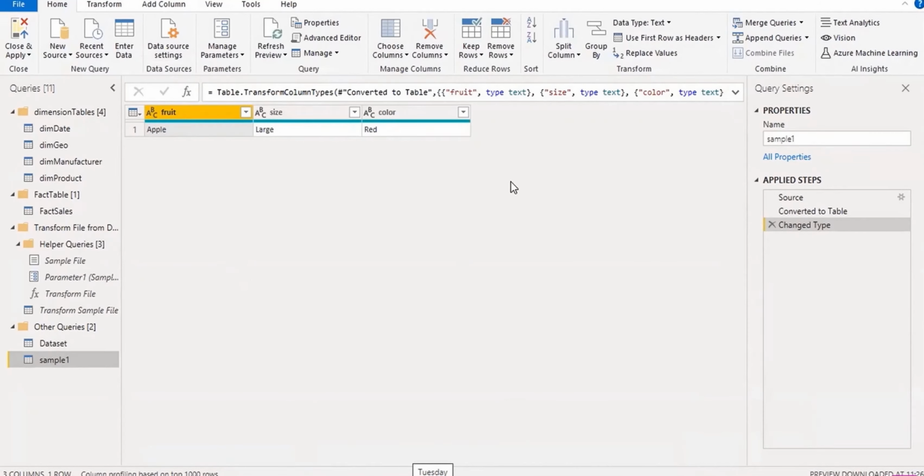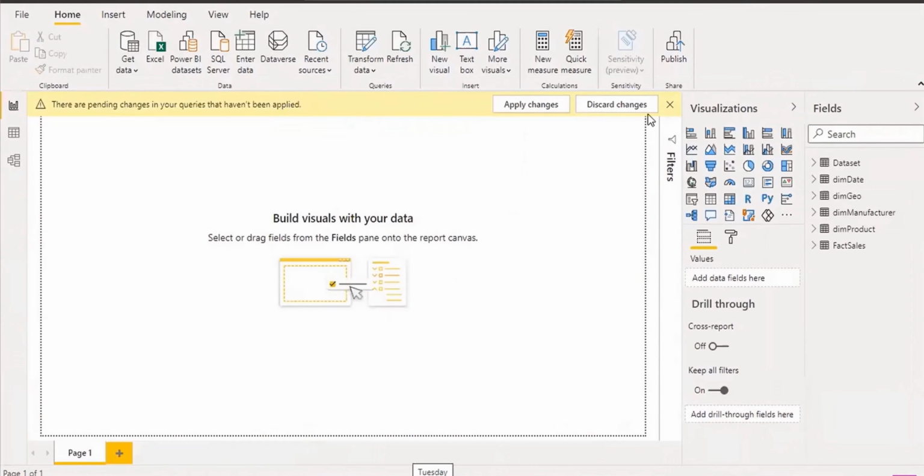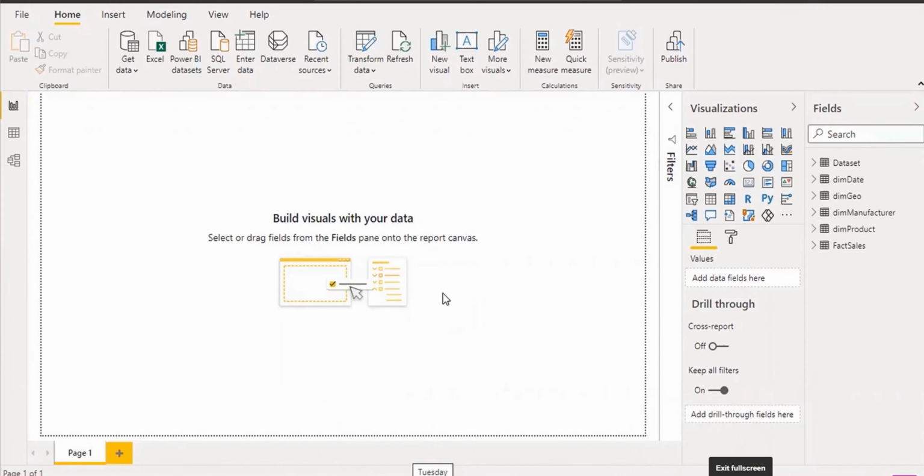I think you must be clear with my points on what exactly the agenda of today's session was. The next session will work wholly and solely on the Power Query Editor. We'll work on doing all the cleanup operations on our data. We'll discuss a lot of operations in Power Query, and then we'll work on the data model part. So thank you so much. I request you to practice all of this, and if you have any questions, please let me know. Thank you.